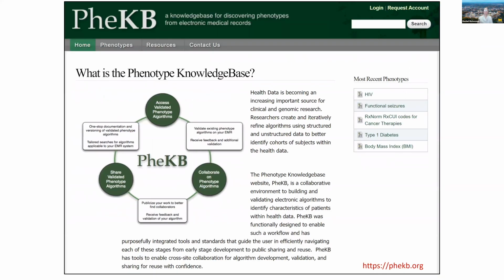So that's an example. The PKB, Phenotype Knowledge Base, if we were all in person, I would ask for a show of hands of how many people are familiar with this. This is a resource that has been around for a number of years. It emerged from the eMERGE genetic studies, and a number of academic medical centers with fairly mature EHRs wanted to work on multi-site trials for phenome-wide association studies and to share that. And then they've opened it up to be public. So the Phenotype Knowledge Base is PKB. If you're not familiar with it, I encourage you to go give it a look.